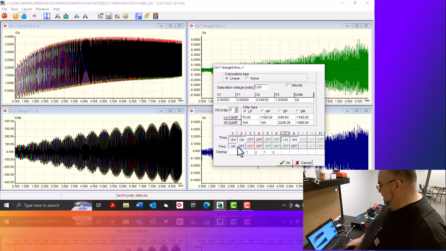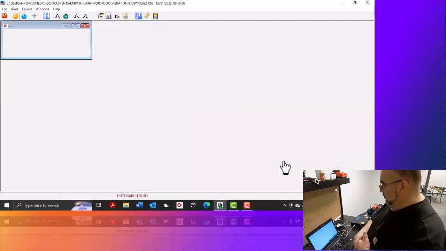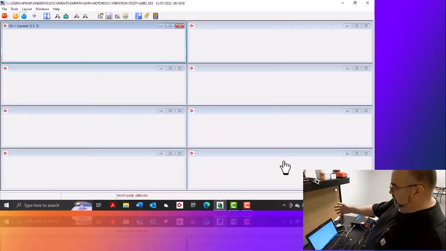So I'm going to have 8 screens up. By the way, at this point I can also bring up kilowatts, and if I do it in spectral analysis, I can also do a waterfall plot of it. So I get to do waterfall plots of all this stuff too. So up we come. There we go.